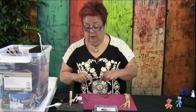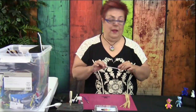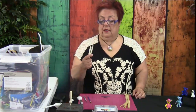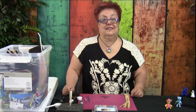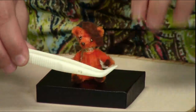And I'm going to be using a needle. I use this needle a lot when I do the pipe cleaning, really all the time. And I'm using a pair of, how do you call this? Tweezers. Tweezers, let me see those. I'm using the one that is nylon-based because it doesn't hurt at all when I'm manipulating, but you can use a metal one too. By the way, I like this one a lot.